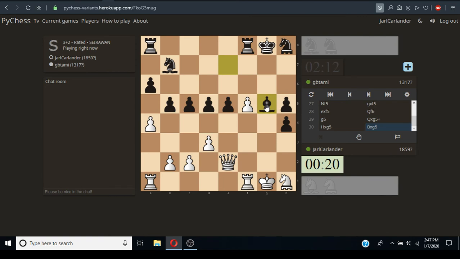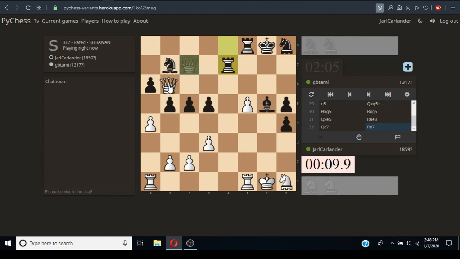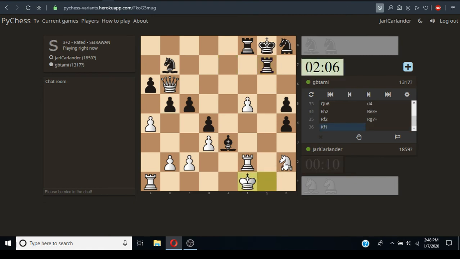Check. Let me have the queen. Okay. Doing kind of bad here. Okay, that makes sense. Gotta hurry up as well. Check. Am I mated? Hard to tell. I'm gonna play really fast.